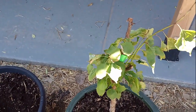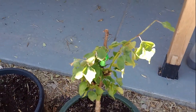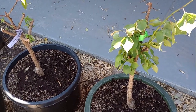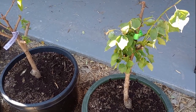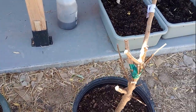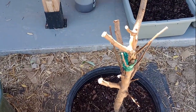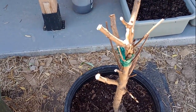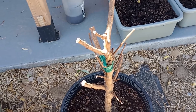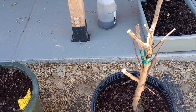This one here was the first one I got from Home Depot — this is the Blemheim. It's kind of struggling. Some of the leaves are turning brown on the edges, others are coming out new. Hopefully it's putting all of its energy into setting roots. This is the gold cot that was broken here, and not sure how that's doing — haven't seen anything else there. The leaves haven't fallen off yet, so it does have some nutrients coming up. Hopefully it's just putting all of its energy into developing roots.